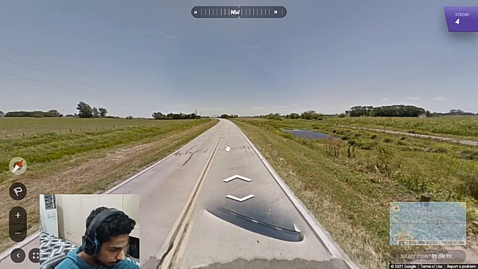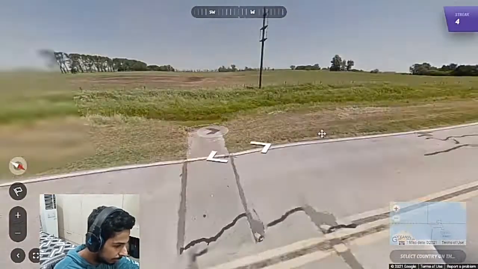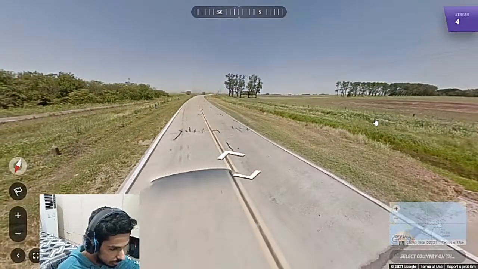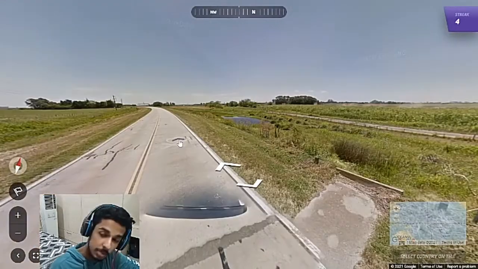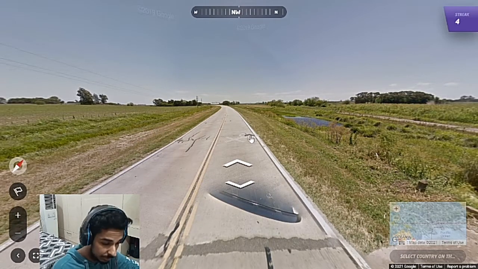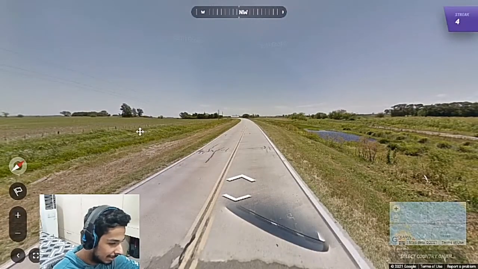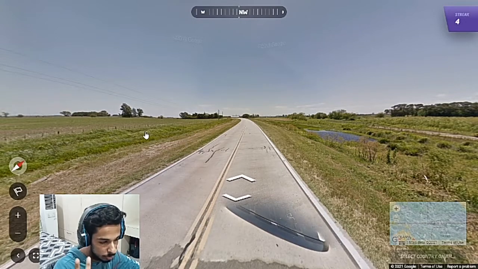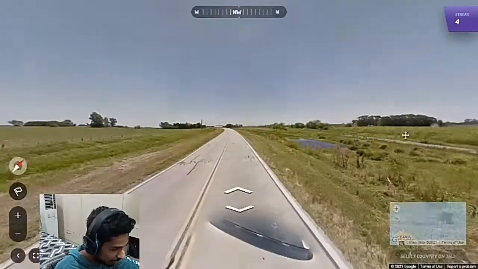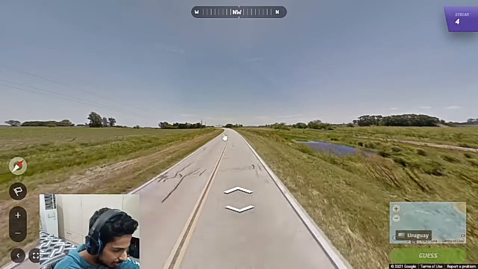Okay, first things first, we have a yellow double line in the middle of the road. Then we have driving right and a black car. So this situation can only occur in two countries, which is Argentina and Uruguay, and even Peru. But if you look at the landscape, Peruvian landscape tends to be either super tropical or super deserty because of the Atacama Desert. But this scenery right here is more of an Argentinian Uruguayan scenery. But let's not get into it, let's find some solid clues.